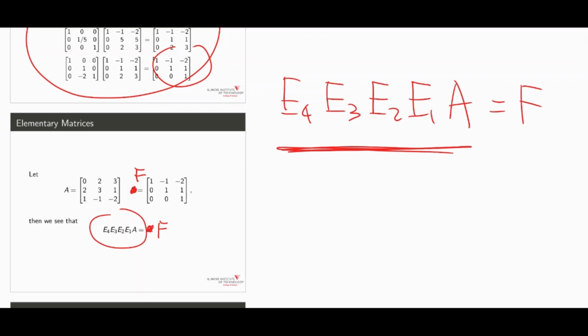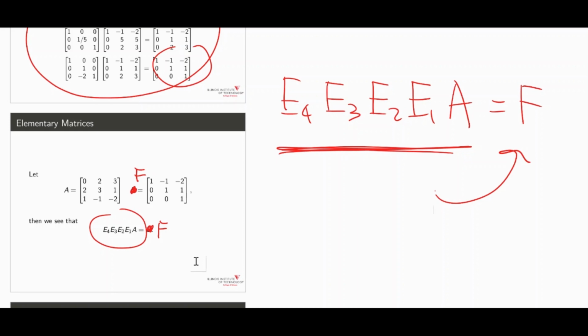These are all row operations in order to get to F. So that's the key. The key is that you have to think of it this way: the elementary matrices encode the row operation that you wanted to do, and then you release that row operation once you multiply it to the left-hand side of the matrix A.